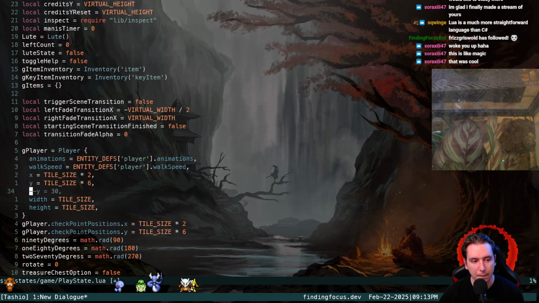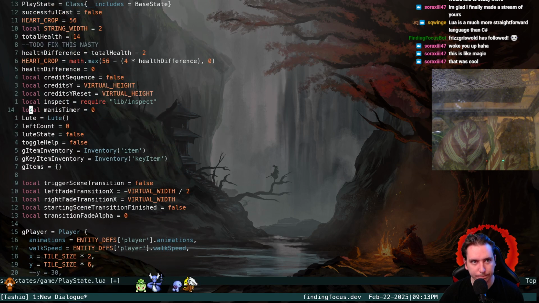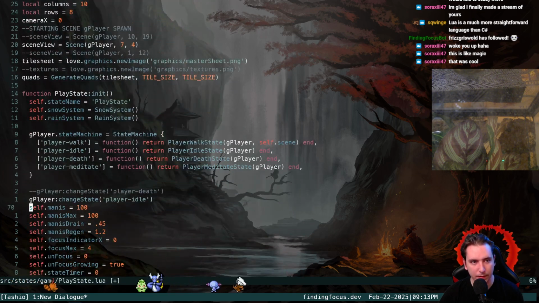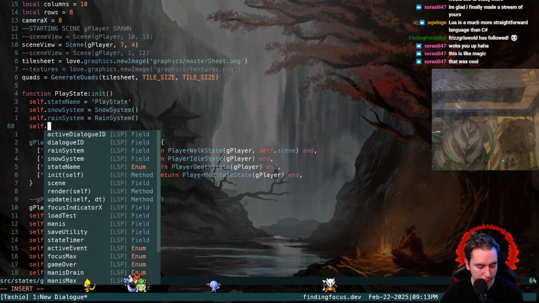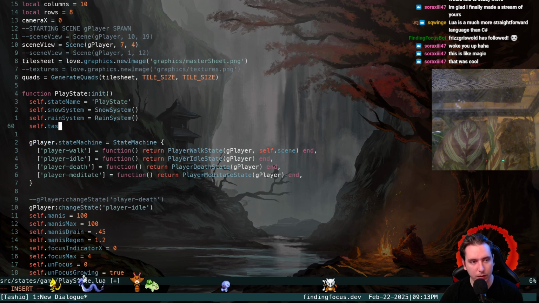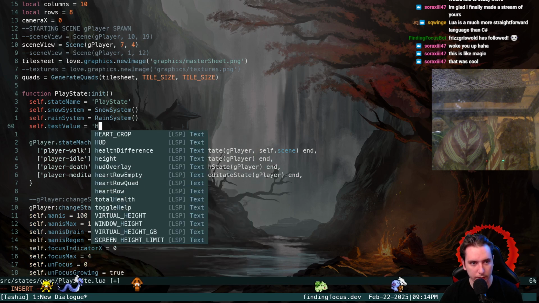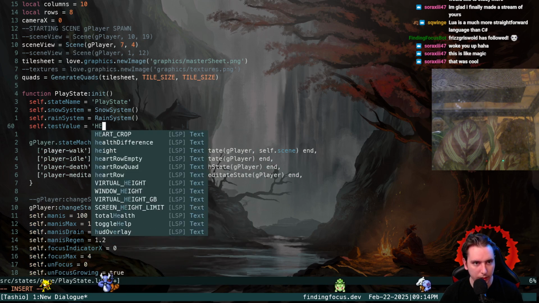So our play state here has an init, and we're going to say that this is a field called test value, and it is hello there. It's a string.